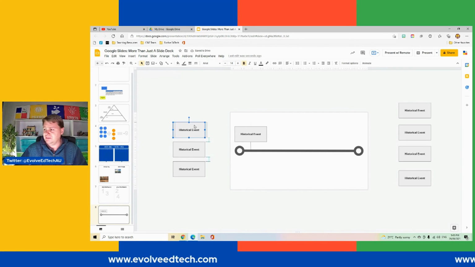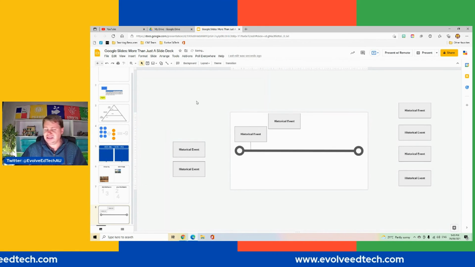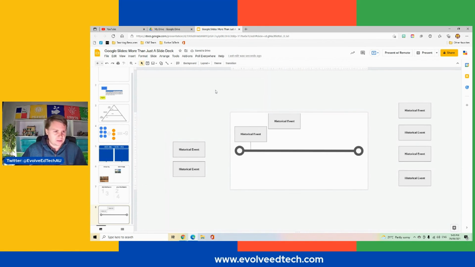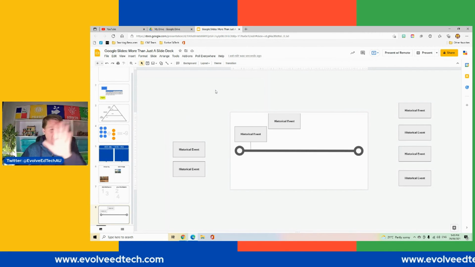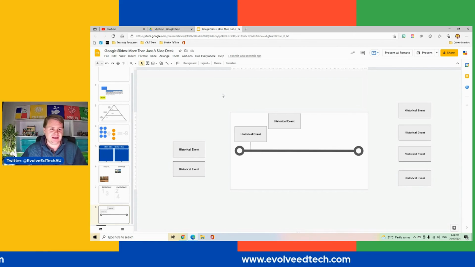So really simple, but it's a really easy way for us to use our slide space more effectively and more efficiently by providing the extra information that students need in the gray space around the outside.